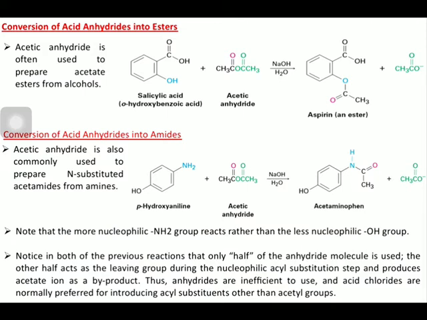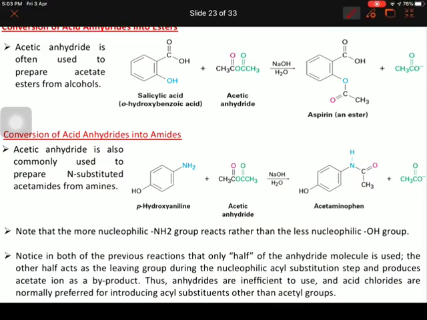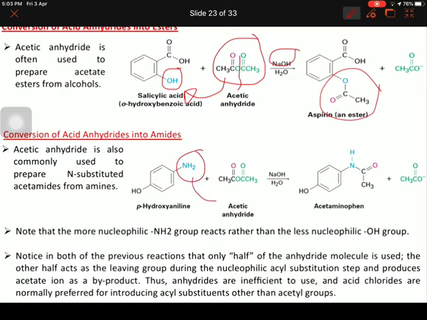Anyway, now the conversion of acetic anhydride into ester. It is just a reaction of acetic anhydride, as we mentioned before, with alcohol in the presence of sodium hydroxide as a base catalyst. It's just direct hydrolysis. Then this one is going to react to get the ester functional group. Conversion of acetic anhydride into amide is the same, just a reaction of amine with acetic anhydride, also in the presence of sodium hydroxide as a base catalyst, to get the amide.